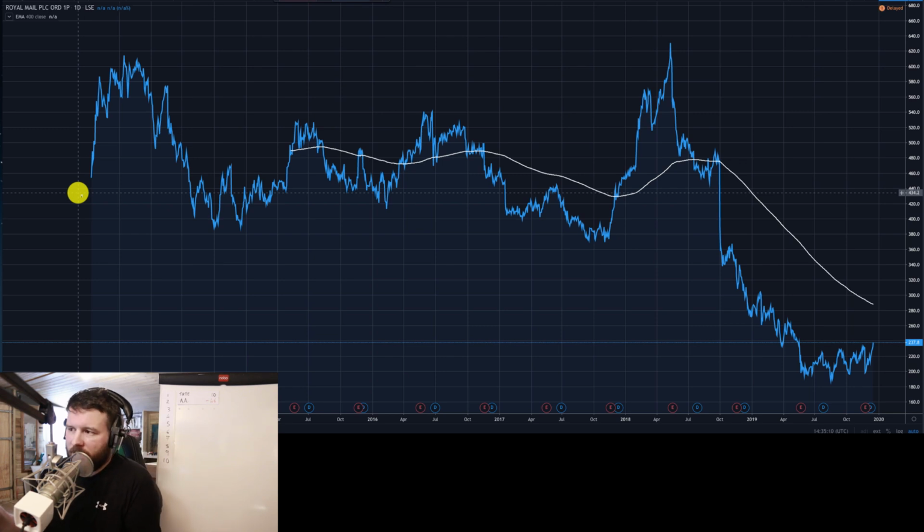So when we look at the numbers of a company and we look at the financials and we see the stuff that we've seen with Royal Mail, this is exactly the kind of chart I would expect to see, either flat or going down. Because investors are not going to be wanting to buy shares in a company with results like that. Where we see companies that are hitting all the parameters and the criteria that I look for, when they're meeting those criteria and they're scoring above 100 points on this, I guarantee you we will see a completely different chart for those companies, and you will see a company where the share price is soaring and doing fantastically well. And they're the kind of companies that we're looking for, companies that are meeting all that criteria and the share prices are going up.